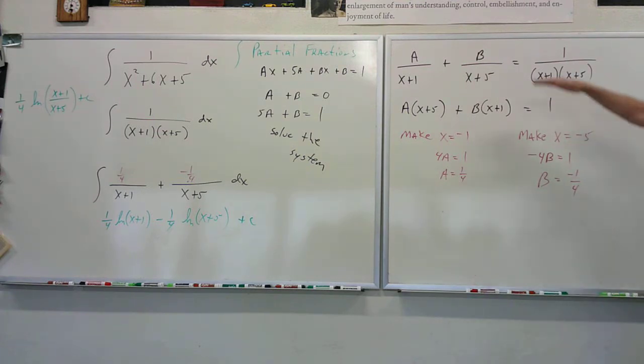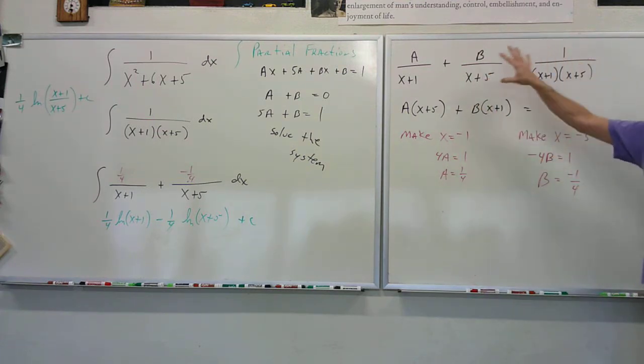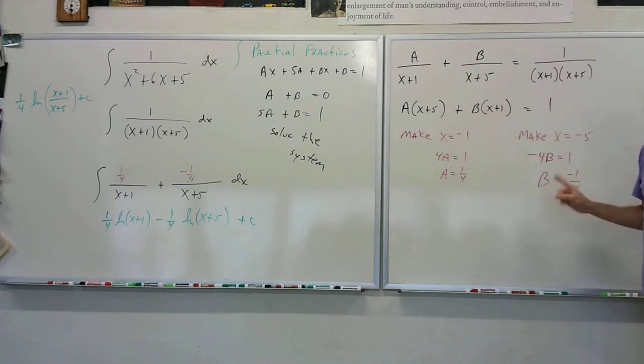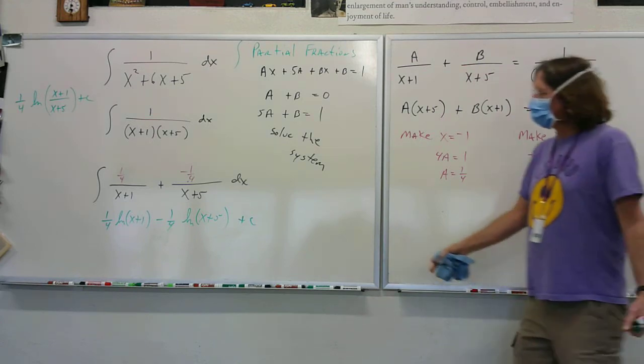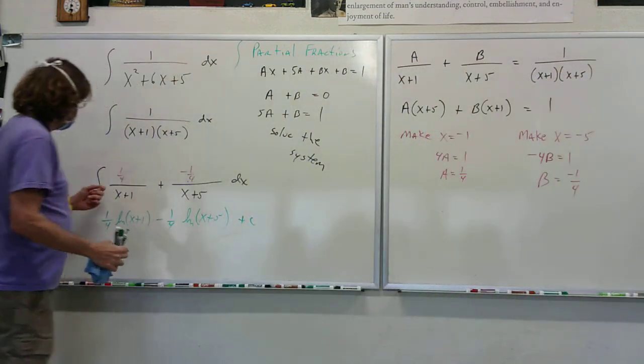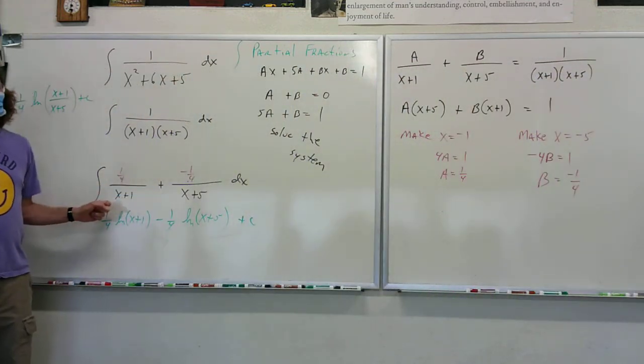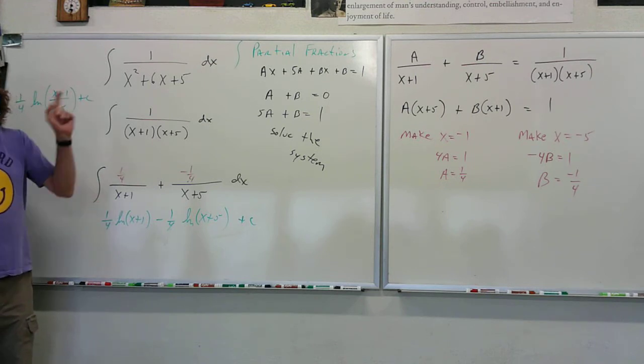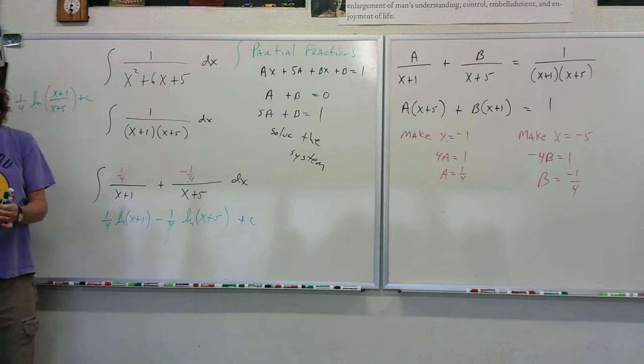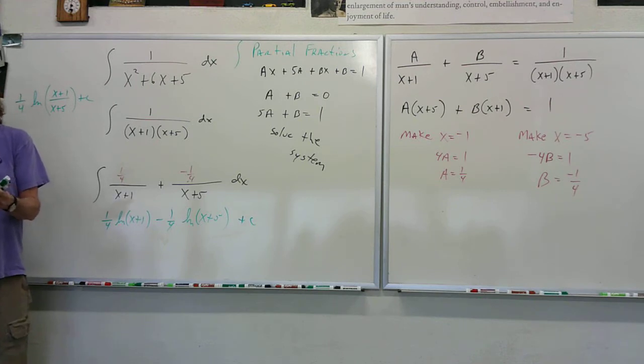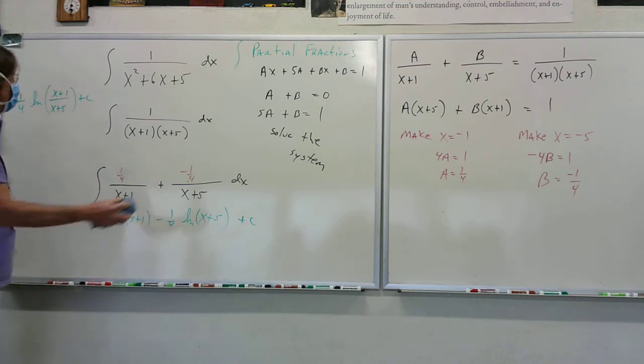Notice all the algebra over here? See all that algebra? Yeah, the biggest problem with these is all the algebra to get the A and the B value. The integrals are easy. Look, I mean, you can't beat that for easy integrals. The problem is getting the A and the B value. Okay? Accurate? Okay.